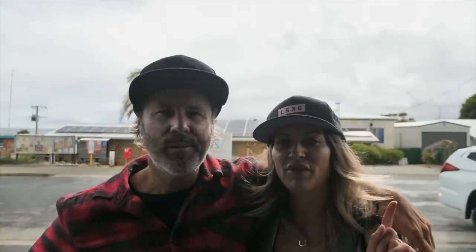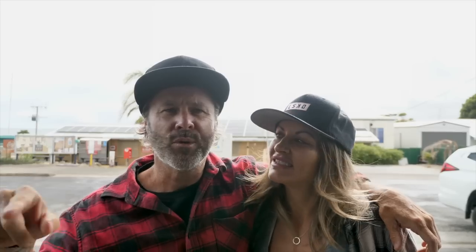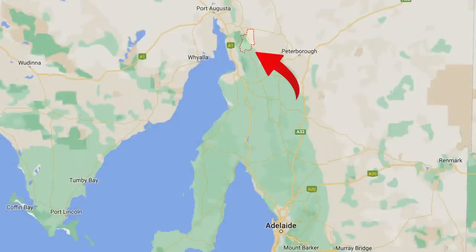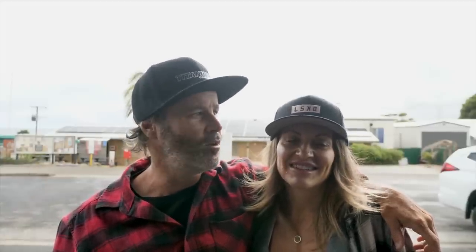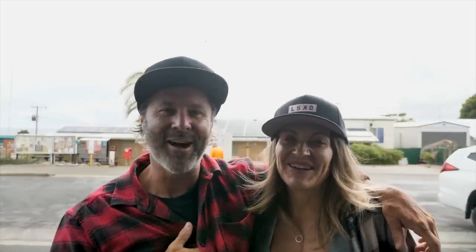We are heading west - but before we go west, we're heading to Melrose. Finally! Last time we were here we didn't get to go to Melrose. It's sort of at the top of the Yorke, in between the Yorke and the Eyre. It's a beautiful little mountain biking town and community. We've got some fresh new bikes - thanks to Pump and Pedals in Cairns, the raddest dudes on this planet. So this is another bike and another trail for me to crash on!